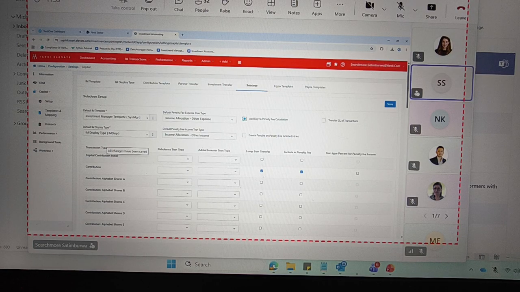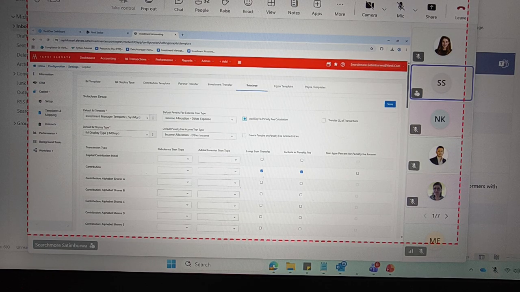Then the calculation itself, usually we say add a day to the penalty fee calculation. Because when you do your calculation of the days, it's just what you do with your interest, where you say current date minus previous date plus 1. That's what it's saying. Otherwise, if you don't do that, it will assume that the day on which the penalty is calculated is not included. Then, if for any other reason you want to create a payable for the old investors, by default you can create that.